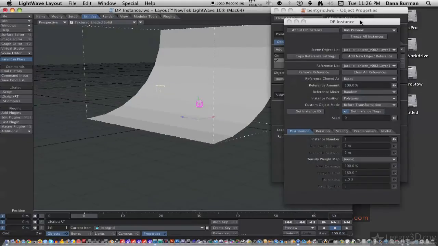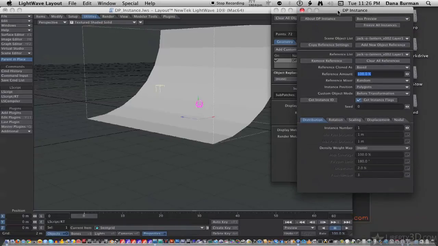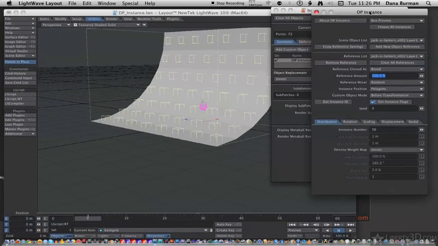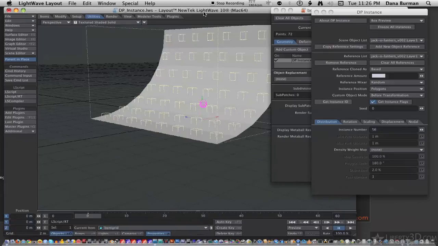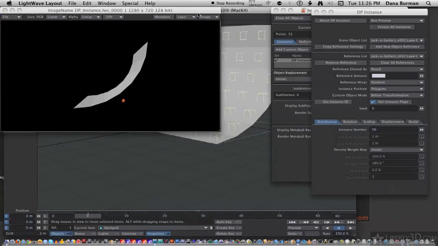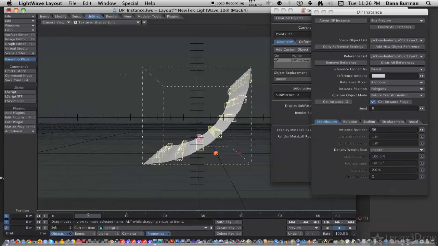And I have 56 polygons in this object, I can see by my object properties up here. So I'm going to come down here to the instance number, and I'm going to set it to 56, and that sets 56 instances. And that's all fancy schmancy. But if I hit F9, I render, I'm not really seeing anything. None of the instances are rendering, so I think this thing must be broken, right?